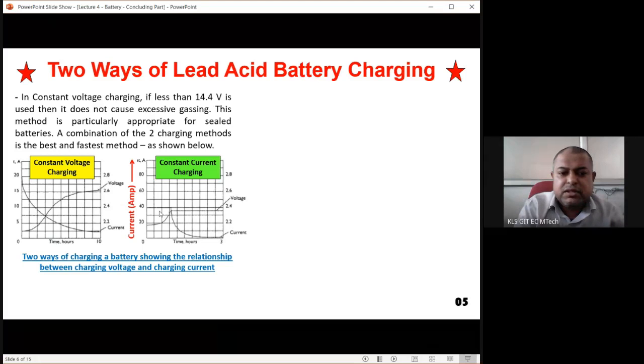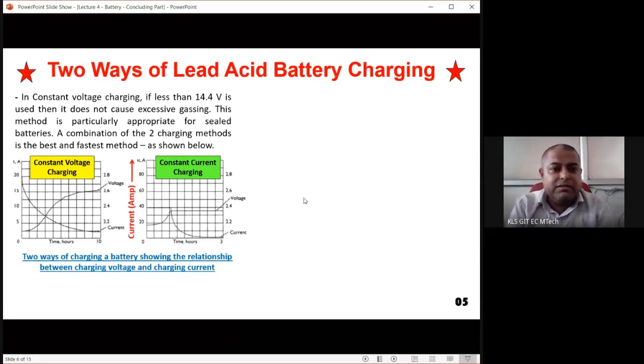As soon as the voltage is getting constant, the current starts falling. Current is falling and almost becoming zero because the voltage has become stabilized. When the voltage is very less, current is very high. When the current is very less, voltage is at its peak. This is called constant current charging, because you can see the constant current here, which is flowing through the battery, and here it is constant voltage. This external voltage is 14.4, and the battery voltage is increasing from around 1.1 volt to 2.6 volt.